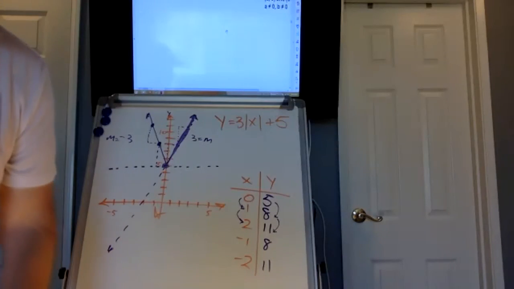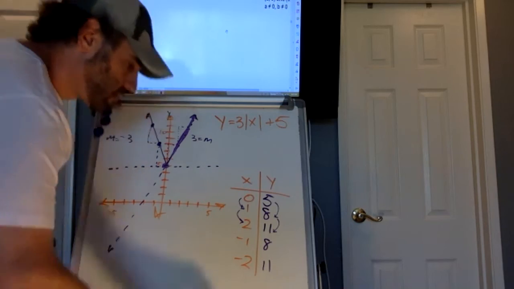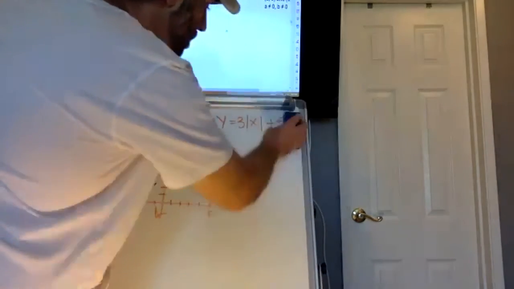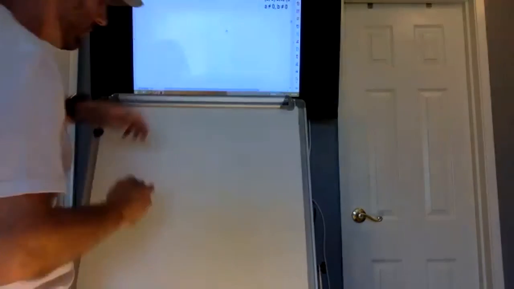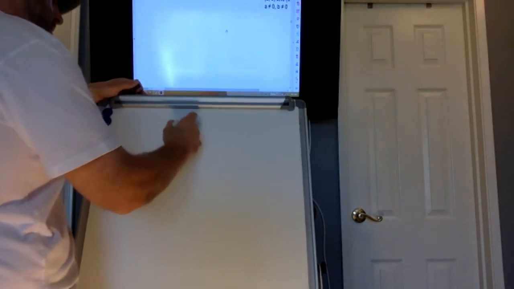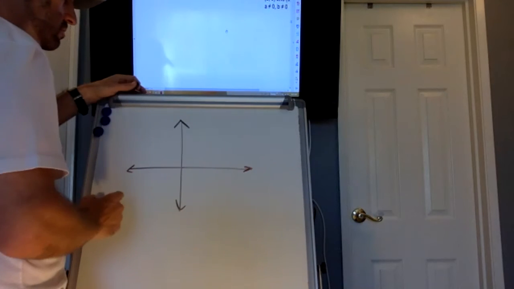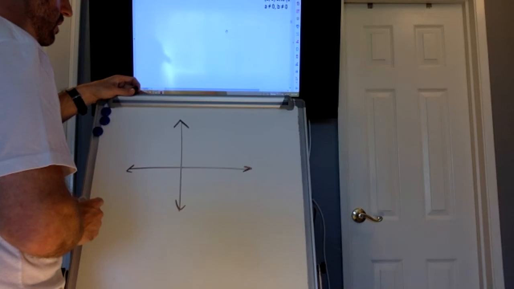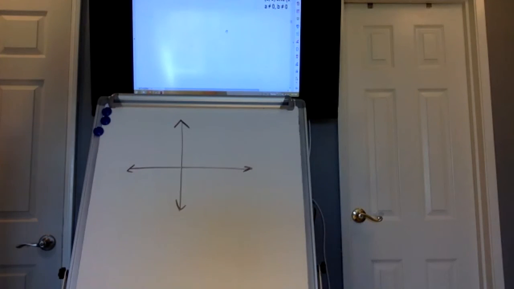I have a question about the homework. One of the questions, number 6, says, determine if the relationship between the two quantities is a direct variation. And there's a graph that does have a constant of variation, but the line doesn't go through the origin. And it's not an example of direct variation. Okay.